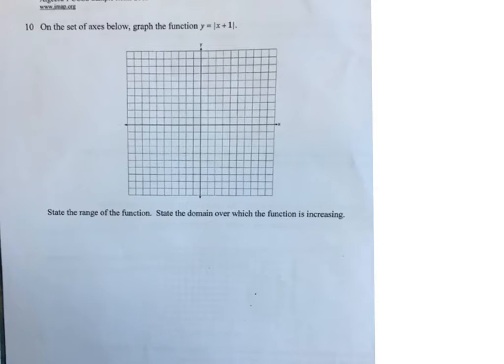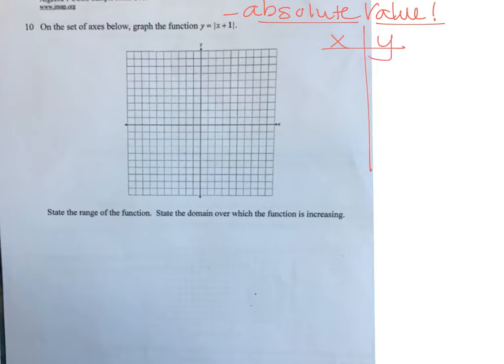Number 10, on the set of axes below, graph the function y is equal to the absolute value of x plus 1. So again, here's an equation. What kind of equation is it? Absolute value equation. Okay, so automatically I know it's going to look like a V, because that's what absolute value equations look like. So you don't even need to do it on your calculator, but you can.